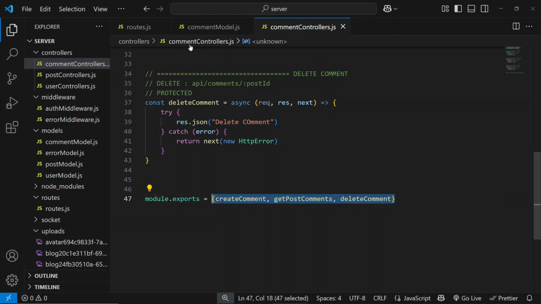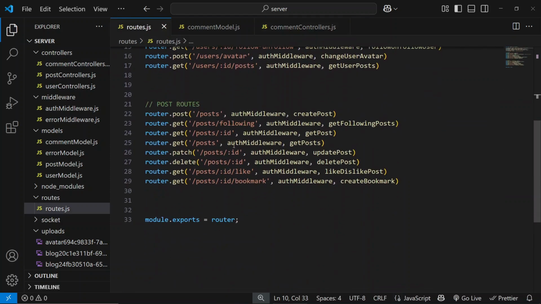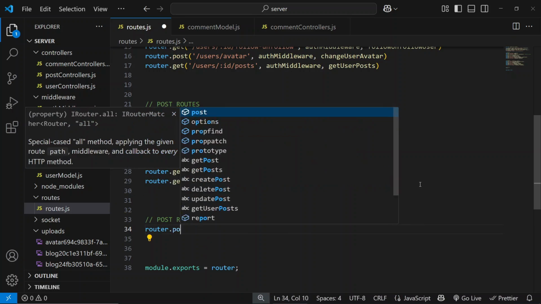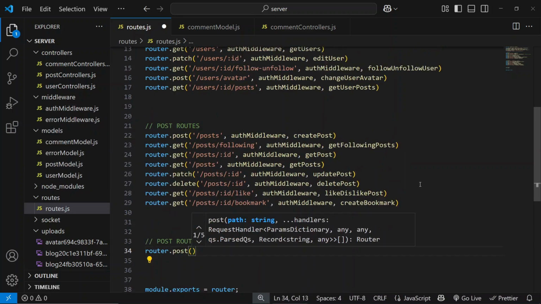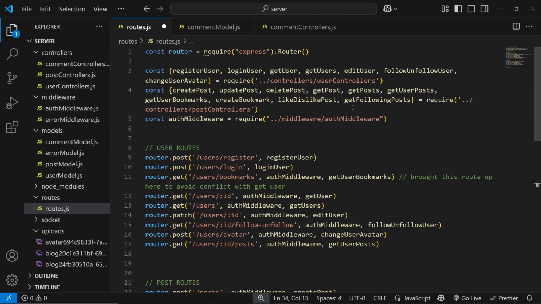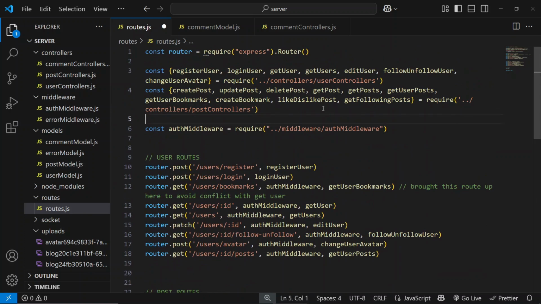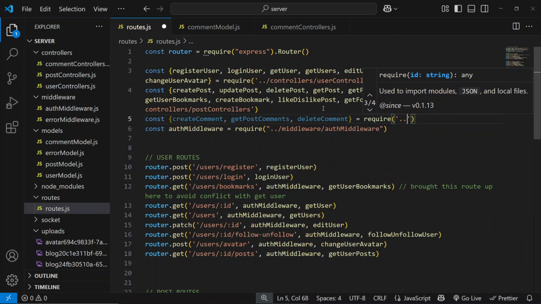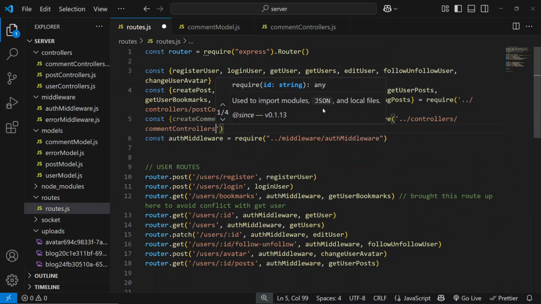I'll come back to my routes, and I'll say router post. Of course, let me just bring everything in. So I'll just paste what I copied from the comments controller, right?